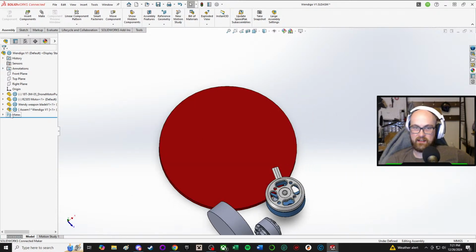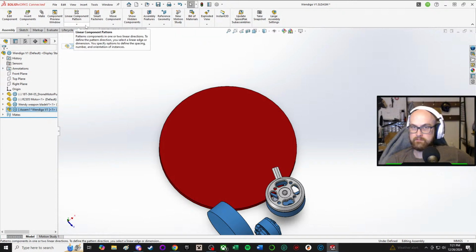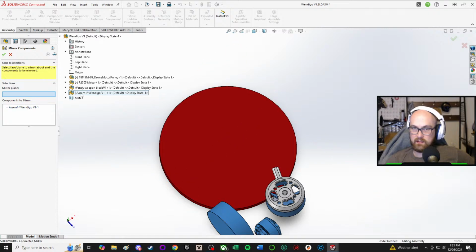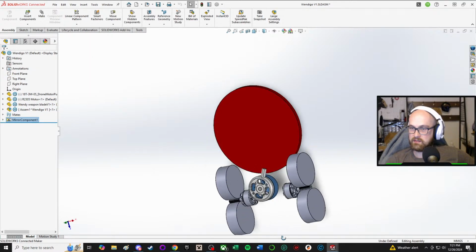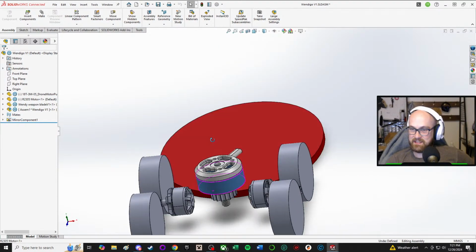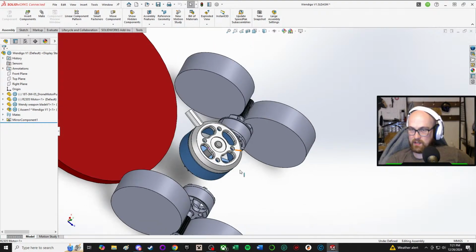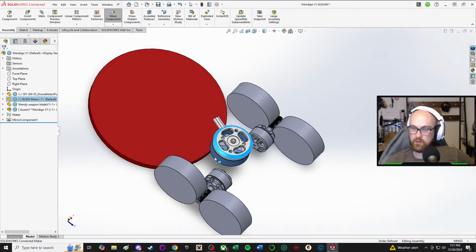Trying to get this all to fit. I've never designed a robot like this, so I'm not sure how this is going to end up working. When I was designing Ozark Howler, I pretty much had everything figured out before I even went to CAD. Yeah, this is going to be a tight fit. My idea is that this is going to be belt driven because I want to keep as much of the weight underneath the wheels. So if I were to do direct drive, that wouldn't work.